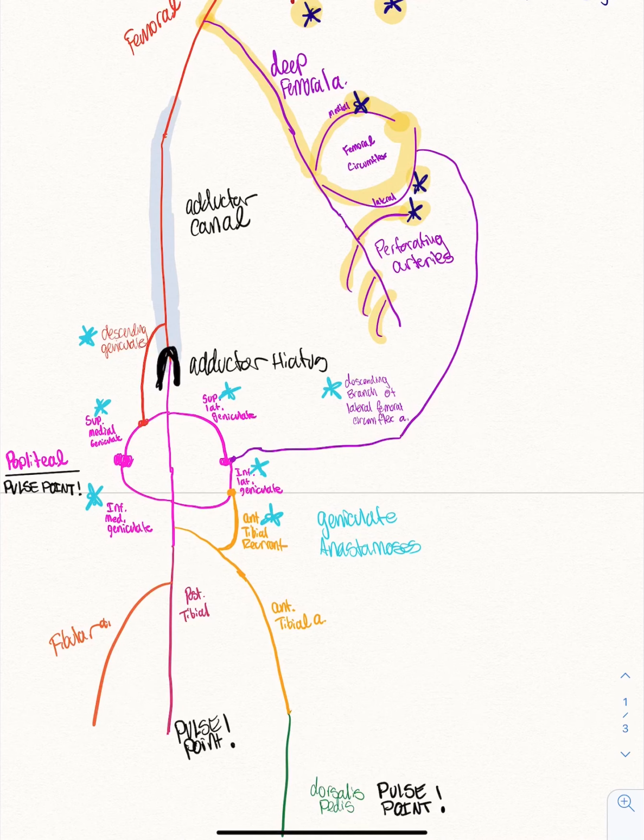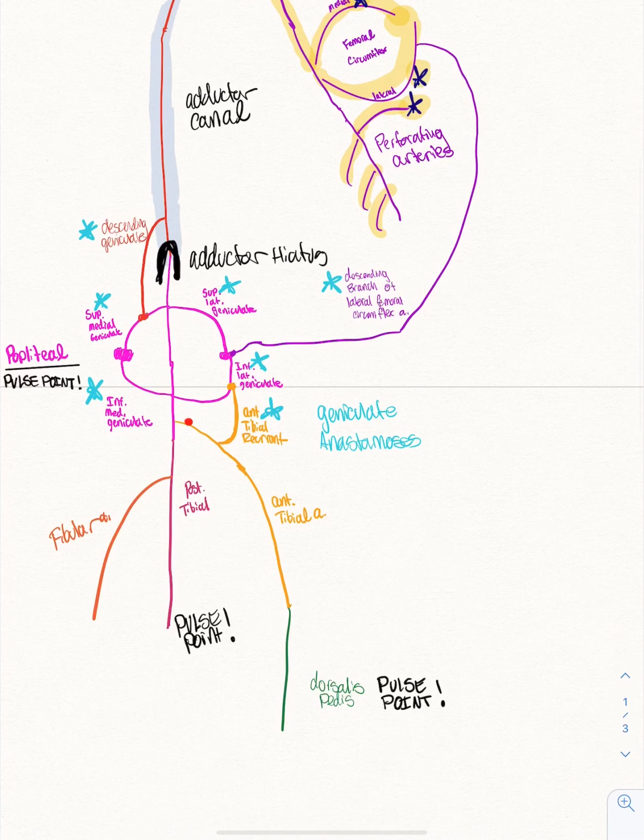Moving down the leg, we have our anterior tibial artery, which moves through the anterior compartment of the lower limb to supply blood to the muscles of the anterior compartment. This then crosses the ankle joint to become the dorsalis pedis artery, which is where we have our next pulse point. Lastly, we'll follow our posterior tibial artery, which gives off the fibular artery that supplies the lateral compartment. The posterior tibial artery then continues on to supply the posterior compartments of the lower limb and is our final pulse point, which can best be felt behind the medial malleolus.